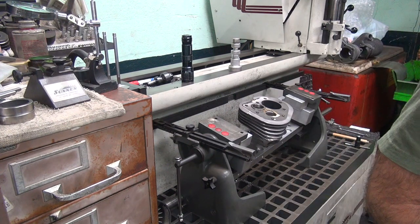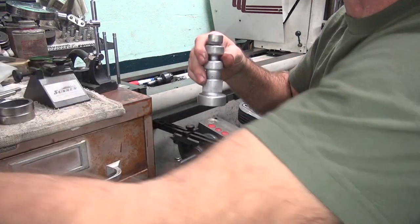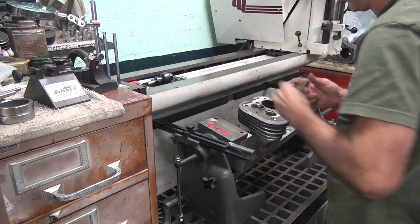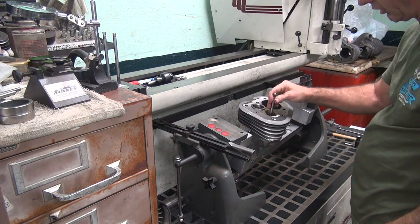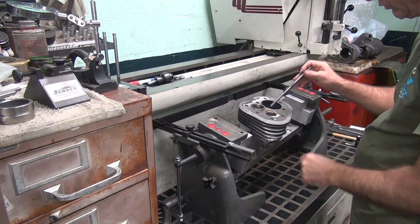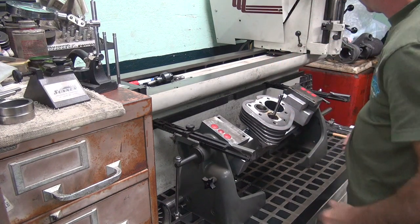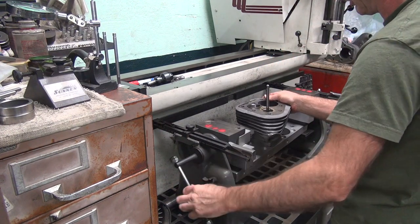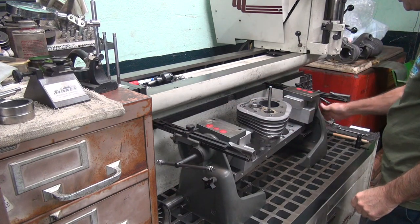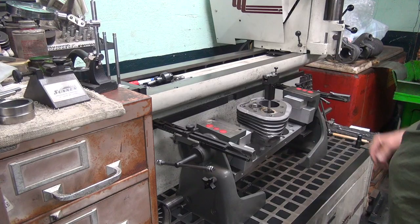Hammer. Okay, get everything out of the way so it can work. The first thing I do is get this valve on the center. That stem. Theoretically, it should all be right on center right now. But the other one was way off. No reason for this one to be any better. No, this one's not too bad.